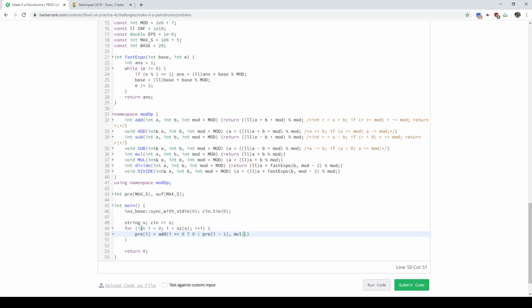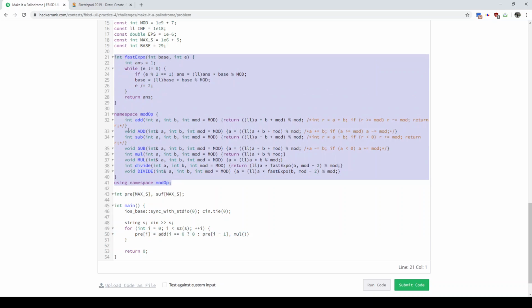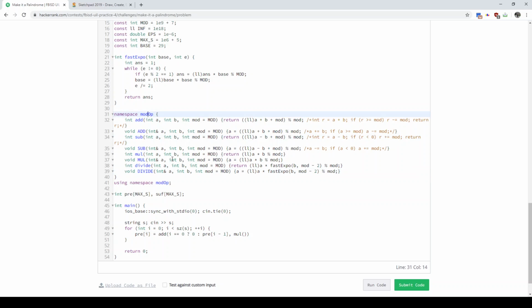These are part of my modulo library that makes it easier when I do addition and subtraction. It mods for me, just to simplify the code.